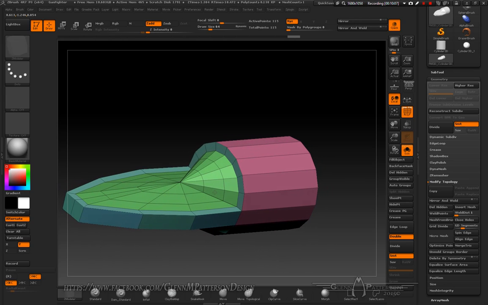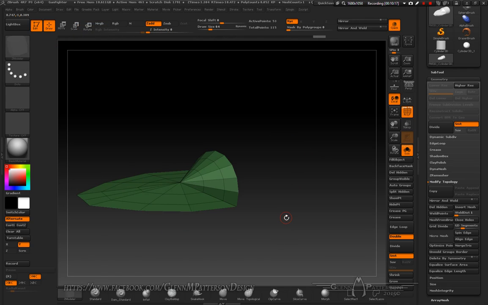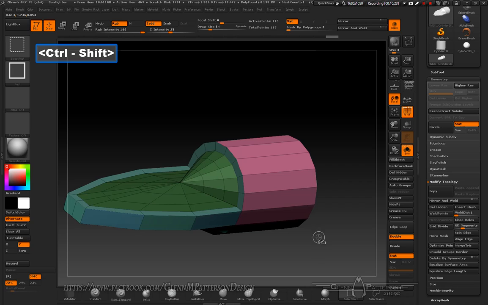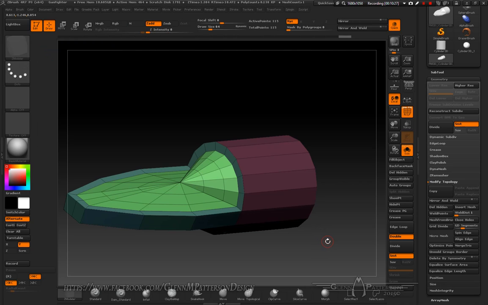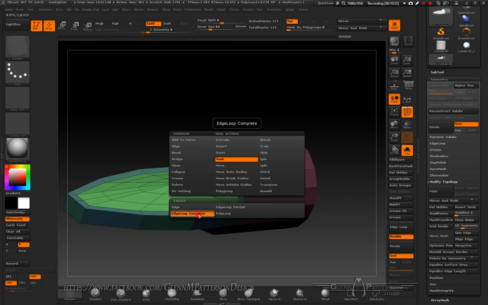I know it looks a little funny there. That's fine. So what we're going to do is we're going to go ahead and select him, and then Control click on the canvas to mask him. Control click to reveal everything, and then Control and click on the canvas again, reverses the mask. And then I also want to do mask edge loop complete.